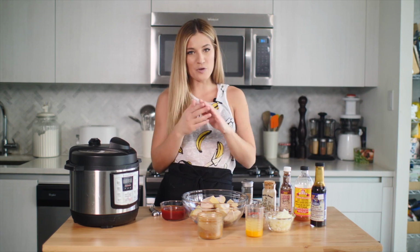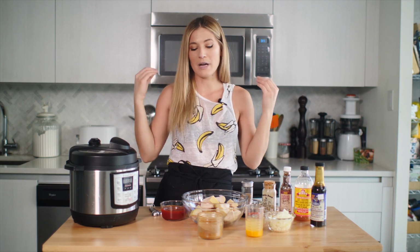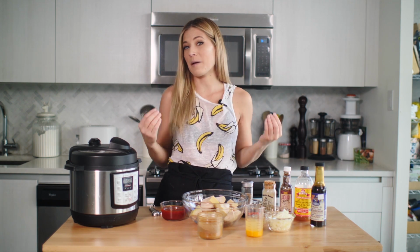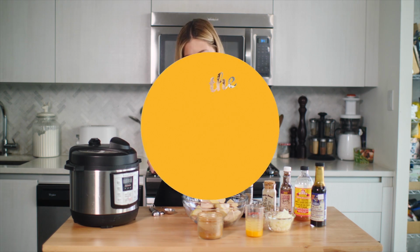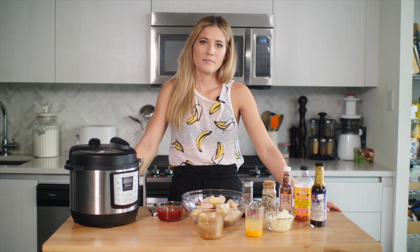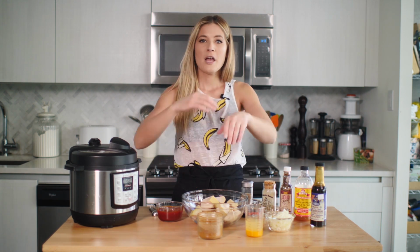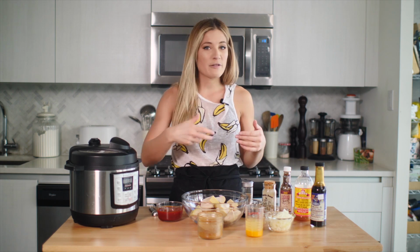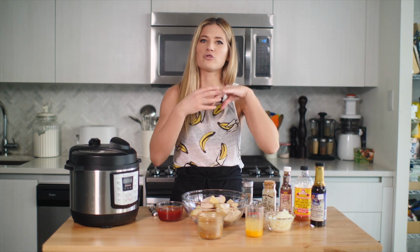So today I'm using a very popular hack, which is making jackfruit taste like pulled pork, but I wanted to see if I could get that pork flavor without just dousing it with a bunch of barbecue sauce. One of the most popular ways I've seen jackfruit turn into pulled pork is just cooking it over the stove, tossing it with barbecue sauce, and calling it a day. I want to see if I can do more of a dry approach.